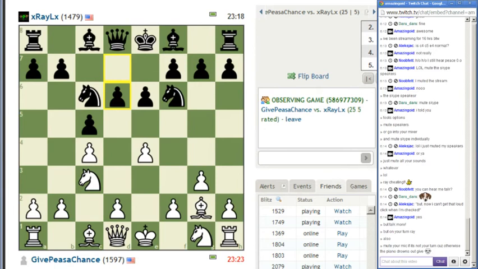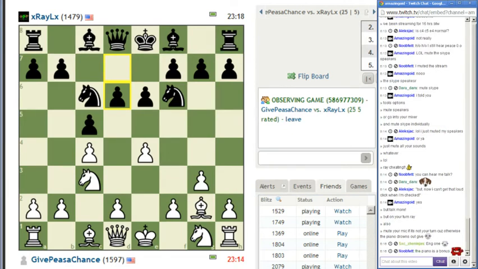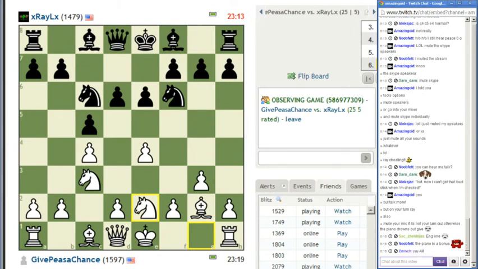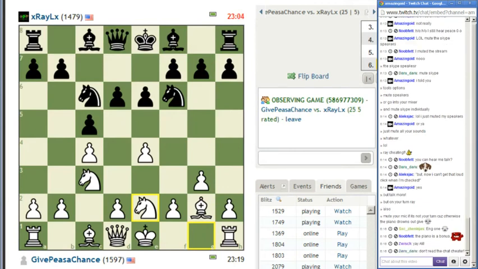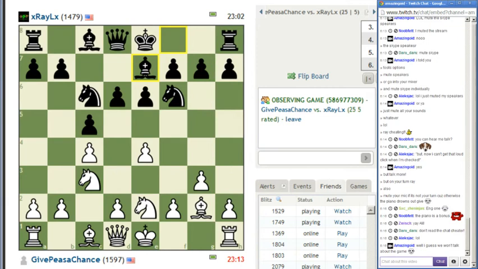Nothing's really stopping me from playing knight e2 this move. I don't think I need to play d3 just yet. So let's go with knight e2. Just develop, right? So I'm gonna go with bishop e7. Maybe later I'm gonna go with d5. He's gonna go with castles next move, it seems.